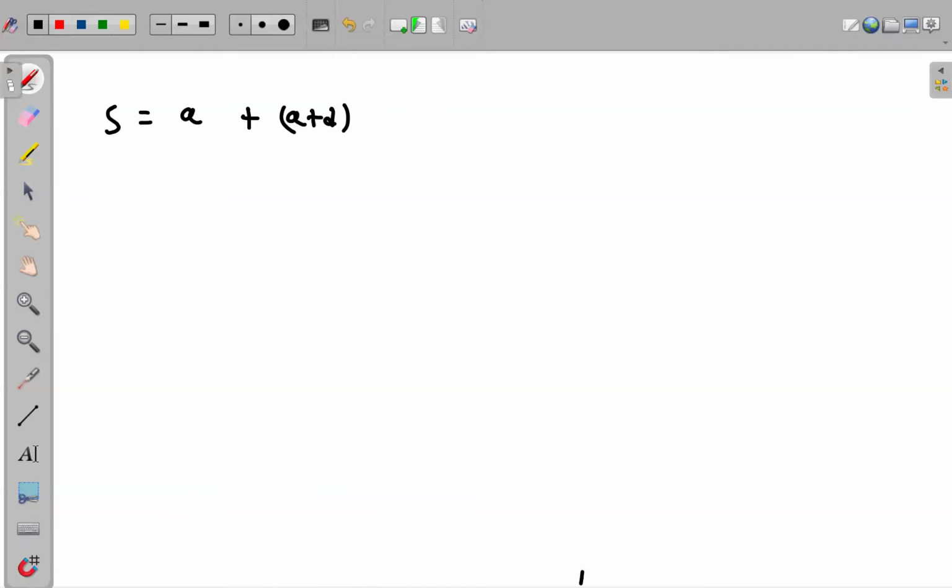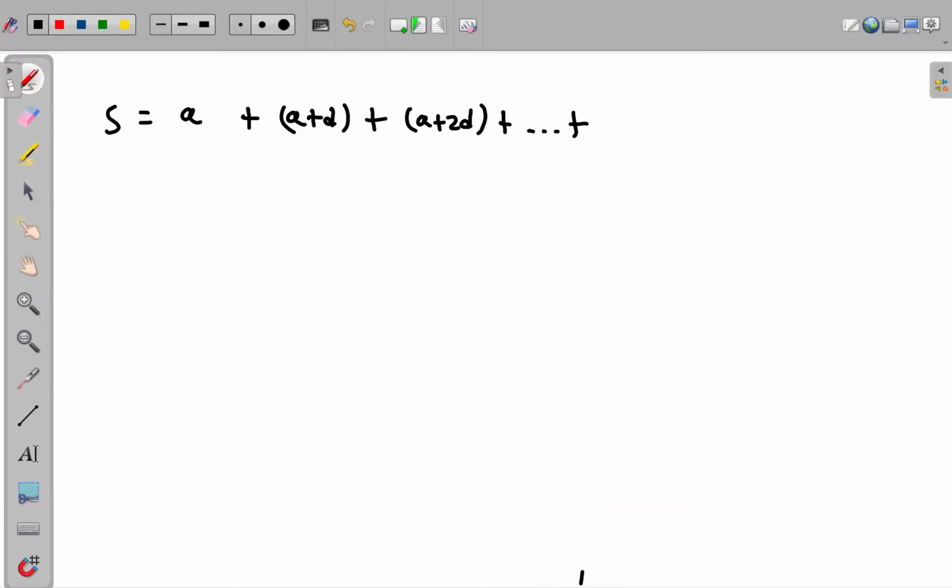And then after A plus D, let me just pause a bit there and then maybe write down the first 3 terms and the last terms. Okay. So if you're thinking with me, your next term should be A plus 2D. And obviously, this will go on and on and on.